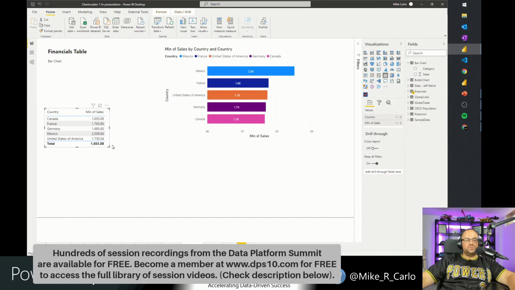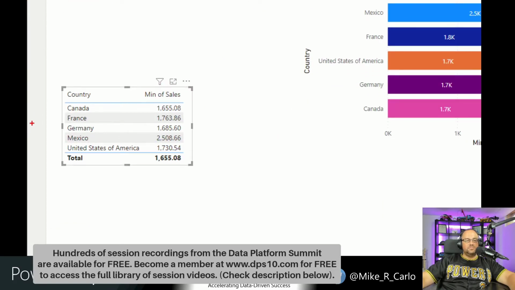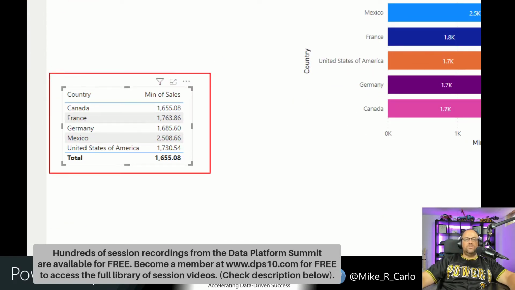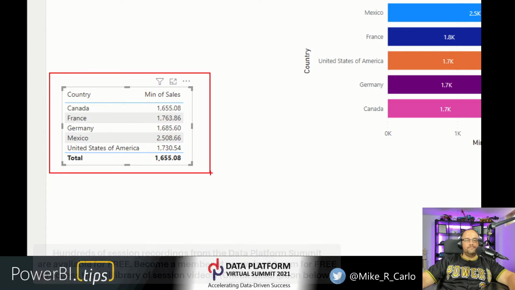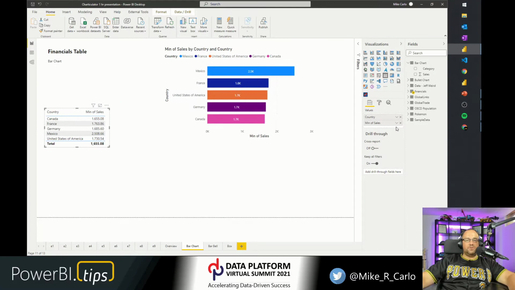When I like to build visuals, I like to start with a table. So I typically will build a single table of all the information that I need. So this one here says minimum of sales. Maybe I don't want that. Maybe I want some other kind of aggregation on that. So I'll change my implicit aggregation to maybe average. So now I can see different numbers by averages here.